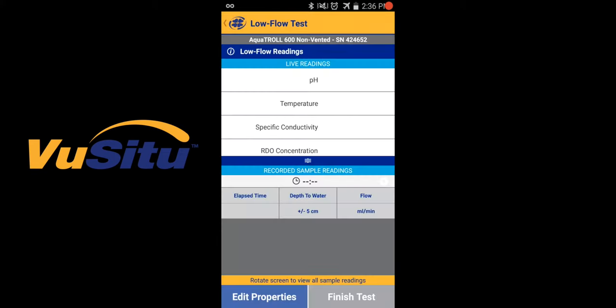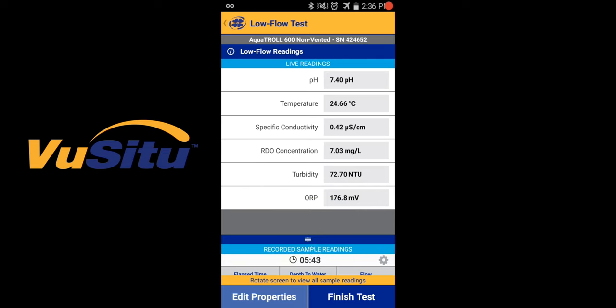So from this view, you can see all the current readings from your sensors and enter additional parameters at the bottom of the screen. So your user entered parameters like depth to water or flow rate, any sensors that you didn't happen to have populated on the particular sensor that you're using. So depending on what you're looking for at any given moment in time, you can swipe up and down on this bar to see more of your current readings, like so.